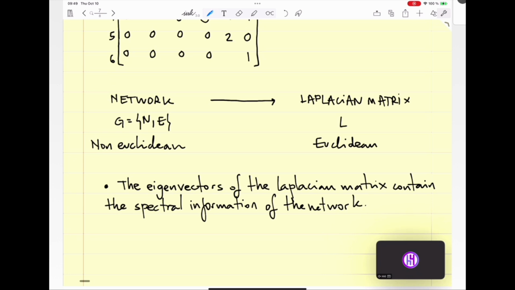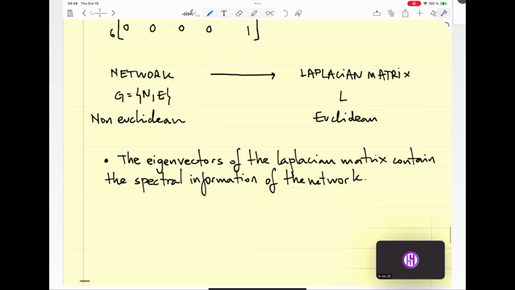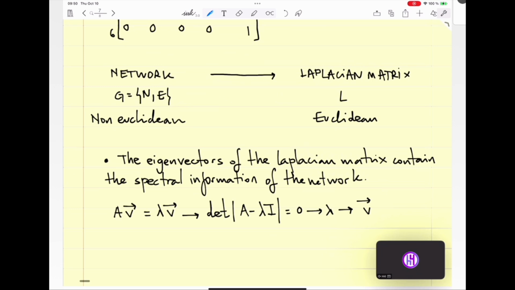Okay? So you need to recall how to calculate the eigenvalues of a matrix and the eigenvectors of a matrix. If you have a matrix A times the eigenvectors, this is also like this, okay? Where V is the eigenvectors and lambda is the eigenvalues. In order to calculate the eigenvalues, you need to do this determinant, A minus lambda E equals 0. So therefore you get lambda, and with lambda you can get the eigenvectors, okay? So this is something that you should recall. If you don't know it, or you forgot already, make sure you look it up, because it's important, okay?